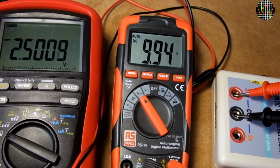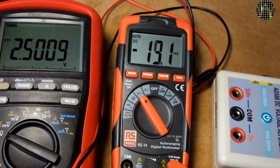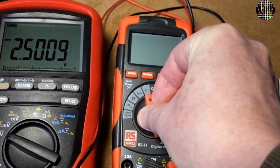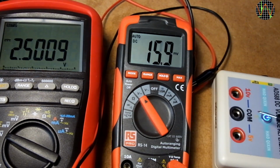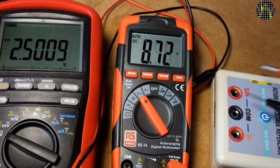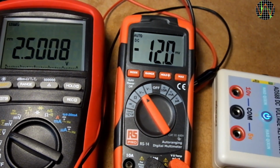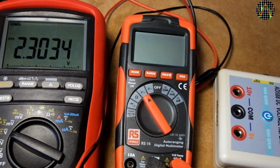And what do you know, we are back to 9.94. It does start at just 2.5 volts and measures just fine. If you didn't know, you would not suspect this meter as having a battery voltage of just 2.5 volts. Okay, at 2.3 volts it finally gives up.